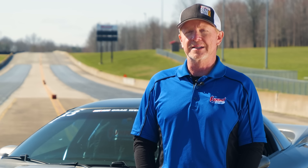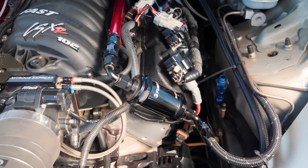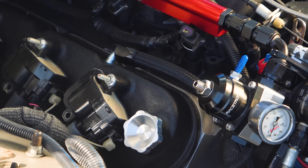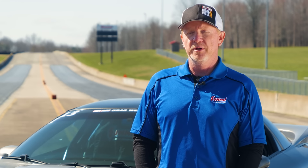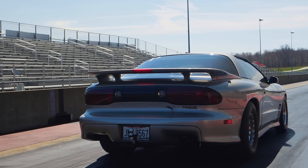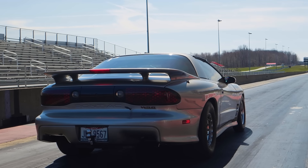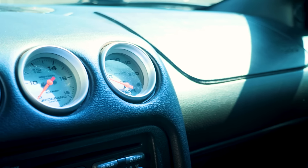It's a 416-inch LS3 hydraulic roller with a lot of Fast Fuel injection pieces. It's got Trick Flow cylinder heads on it. It's been tuned at Big 3 Racing, a Bruzy-built Turbo 400 transmission and converter. It's got a Mosier rear end, 12-bolt, 410 gears. The dash is all factory with aftermarket automator gauges in it.